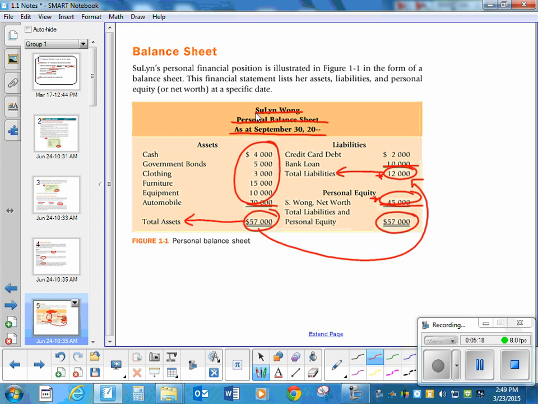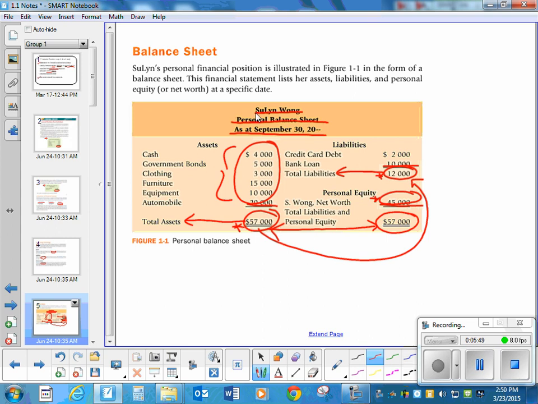The left side and the right side of your balance sheet must equal. If they don't, you know you've made a mistake somewhere and you have to go back to find where you've made that mistake. The $57,000 has to be written on the same line. So you might want to do the part here on the assets, leave a little bit of a space and move over to your right-hand side and figure out where your last line is going to be. When you know where your last line is going to be, then you can scoot over and put this final line in here.